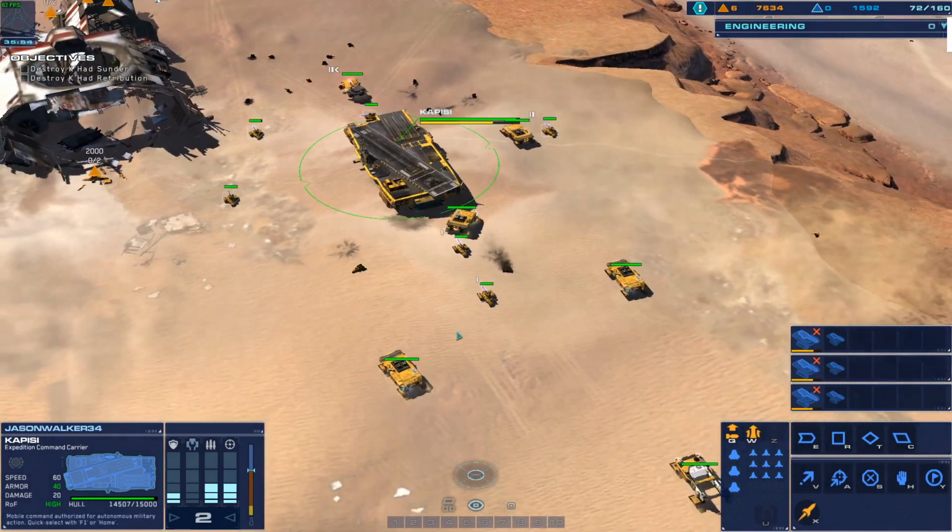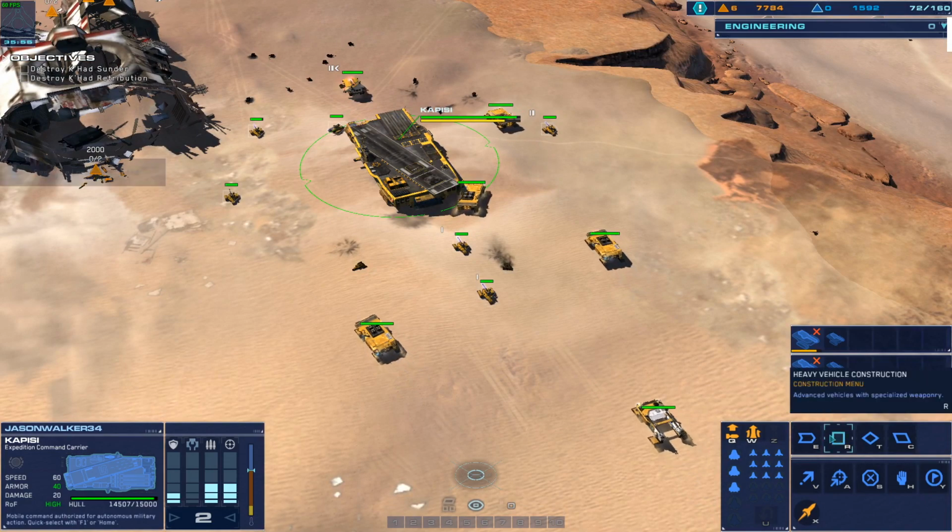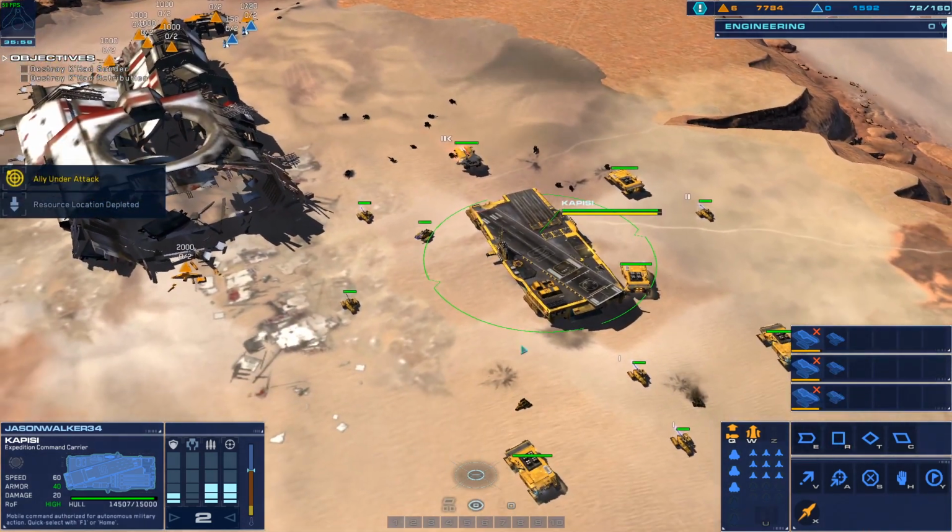I feel like it'd be much more beneficial for me to just keep the four artillery cruisers and just build a bunch of freaking railguns.